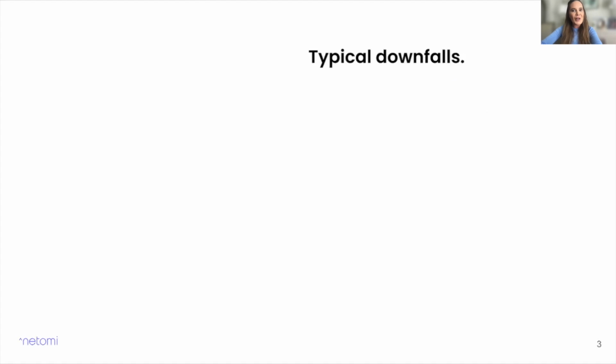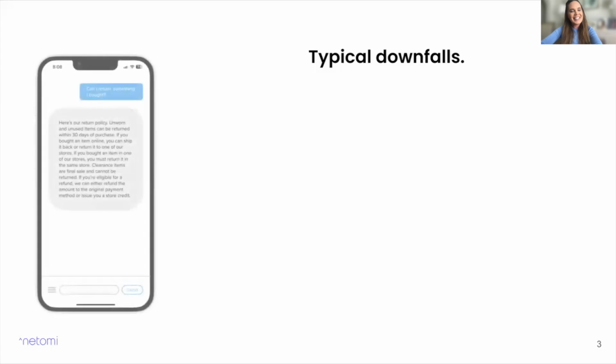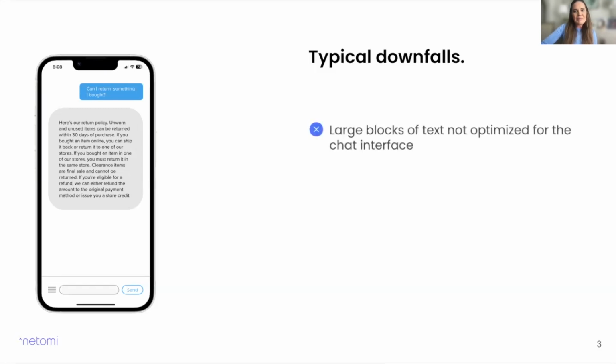There's a few typical downfalls that we see with virtual assistants. So we want to avoid these at all costs. The first, which is probably my biggest pet peeve, is sending huge blocks of information all at once. Whether that's in one message or multiple sent in a row, both are a terrible end user experience, where no one wants to read all of that text at once. And also, when we just think of a virtual assistant as an FAQ or a help center article in a different form, this also becomes very generic. We are not actually helping the specific user that we're talking to.